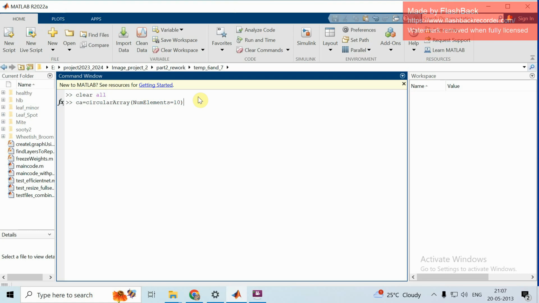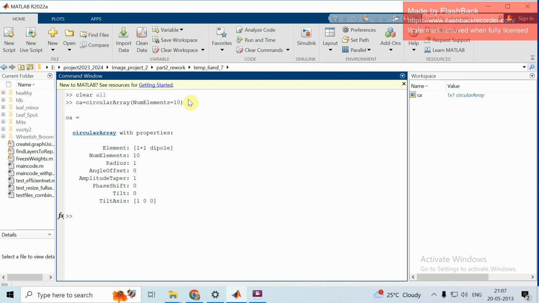Circular array with the number of elements 10. So you can select as per your wish. So just type this command, and once you give enter, it creates the circular array.